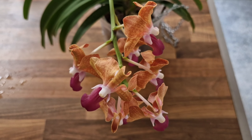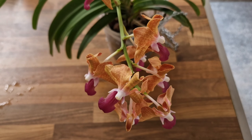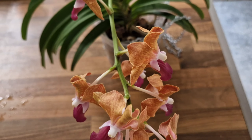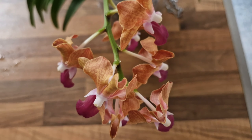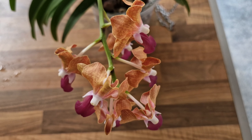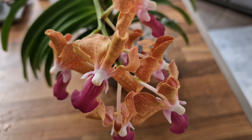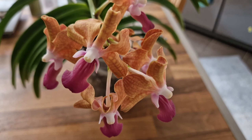Next we have my mislabeled Vanda that I featured in my latest video. I have to say it's growing on me — the blooms I think are becoming more orangey rather than brown. I still don't like the habit of the petals and sepals curling back — not even pulled back, they're curled back. I'm not sure I like that. But I do love the color. I'm not sure about the fragrance — it smells like Listerine. However, as I mentioned in my video, my husband thinks it smells like bubblegum, so I guess every person's sense of smell is different.